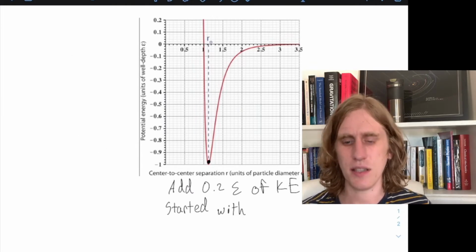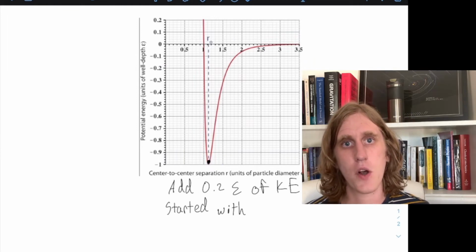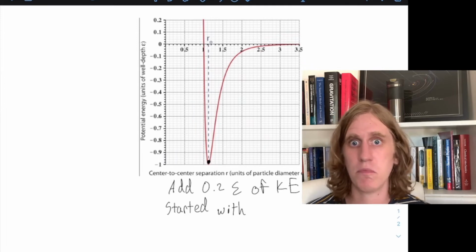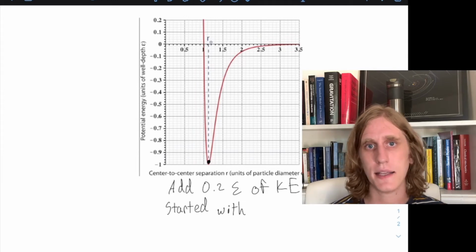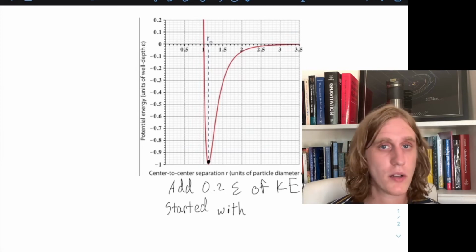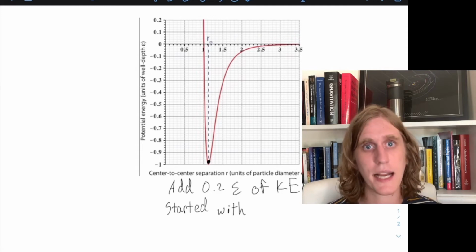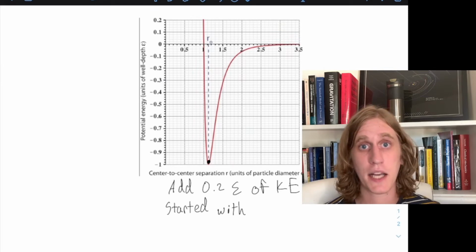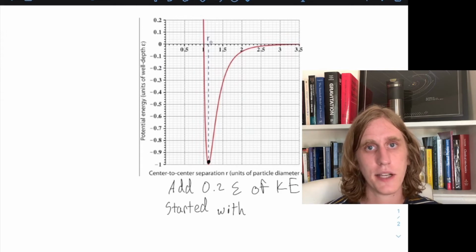Remember that when we got started, the particles weren't moving. They were just sitting down here at the bottom of the well. When we gave them energy, they started bouncing back and forth, constantly trading their potential energy for kinetic energy and then back. So the question we might ask is, how much of that energy that we added on average ends up in the kinetic energy of the particles, and how much ends up in the potential energy? The answer is exactly half. Again, on average, over a long period of time, half of the energy that we add to the particles will be in their potential energy, and half will be in their kinetic energy.